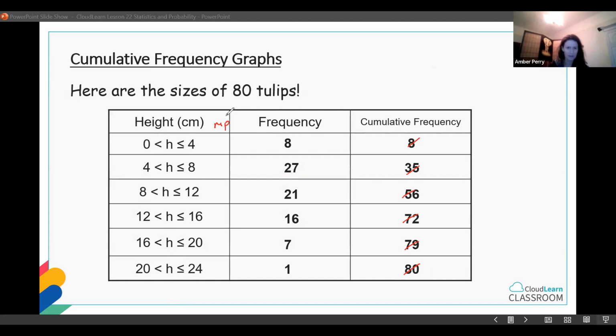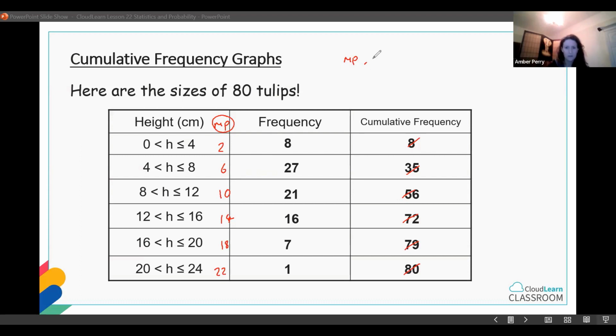So I'm going to pop it in there. I'm just going to squeeze it in. Sometimes just write it in anywhere, it doesn't really matter because you're working. So halfway between 4 and 8 is 6. 8 and 12 is 10. Halfway between 12 and 16 is 14. Halfway between 16 and 20 is 18. Do shout at me if I'm making a mistake. It's been a long day. So I found the midpoints. The first thing that you always do is find the midpoints. That's your first step.